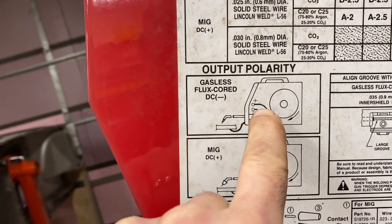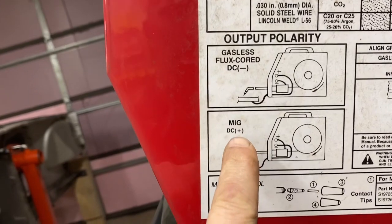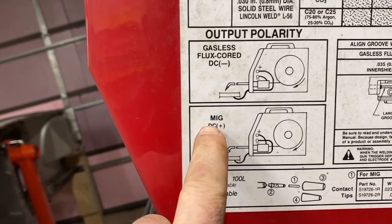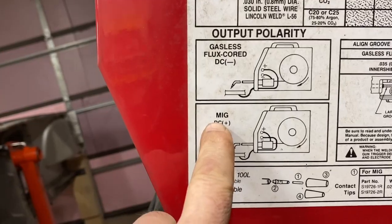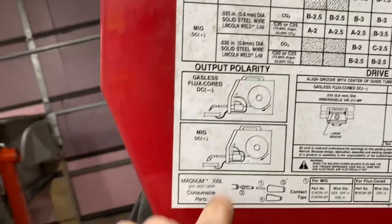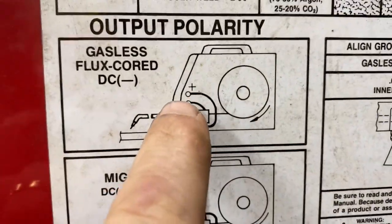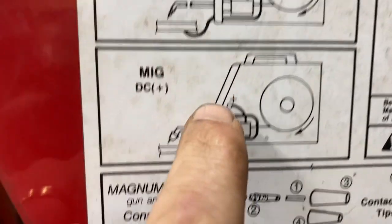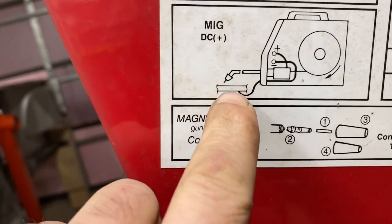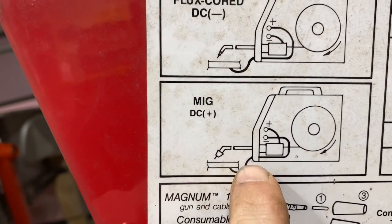And I have no idea why, but that polarity is opposite for gasless, or when you do MIG, which is, I think, metal inert gas. Could be wrong on that. It's the tank here of gas. I've got argon CO2 mix. The polarity needs to change. So you can see on this one, the two go parallel to each other, and on this one they cross. So we're doing the MIG. The wire that comes from the gun goes to the negative.